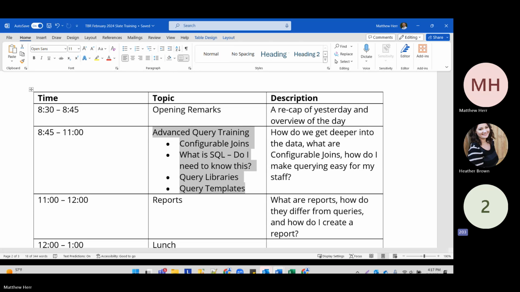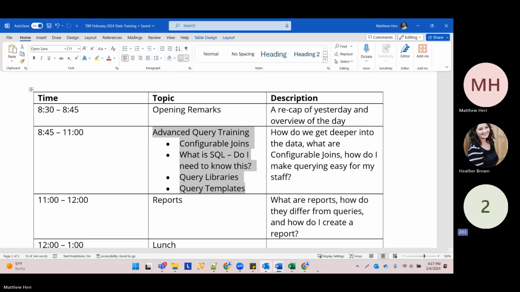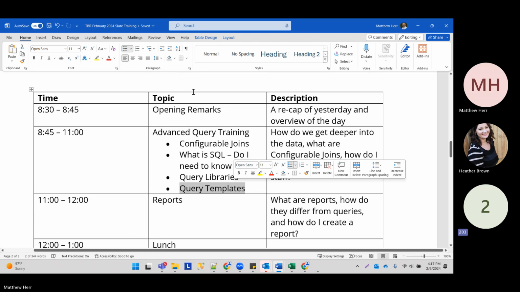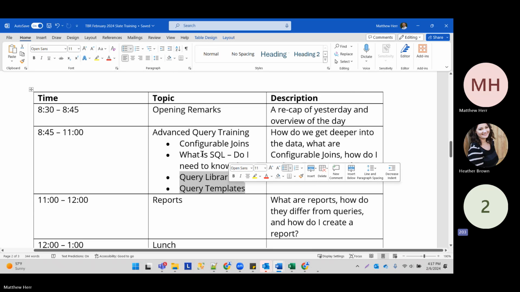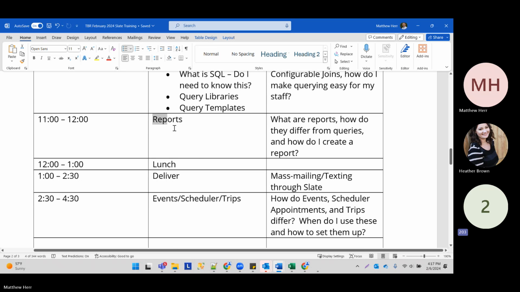We'll take what we learned today about querying to the next level, do some joins, and show you how to do some basic joins. If we really want, we'll get in the weeds with some subquery joins, maybe an independent subquery if we feel really wild. We'll jump into query libraries, maybe query templates, and show you how to create those, so you can utilize them elsewhere in your instances to help the people downstream. And then we'll jump into reports.